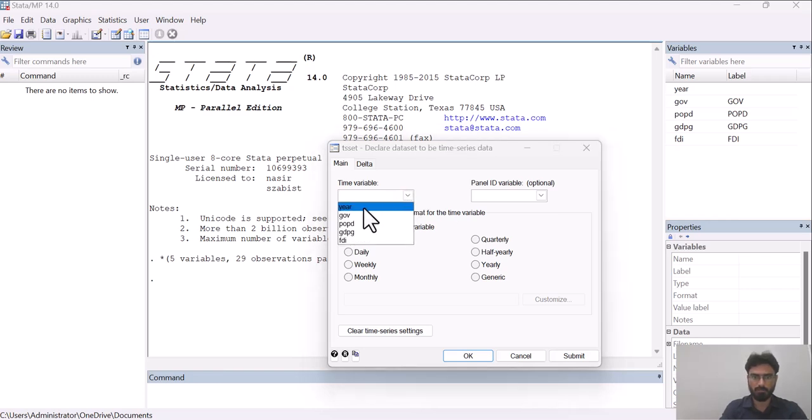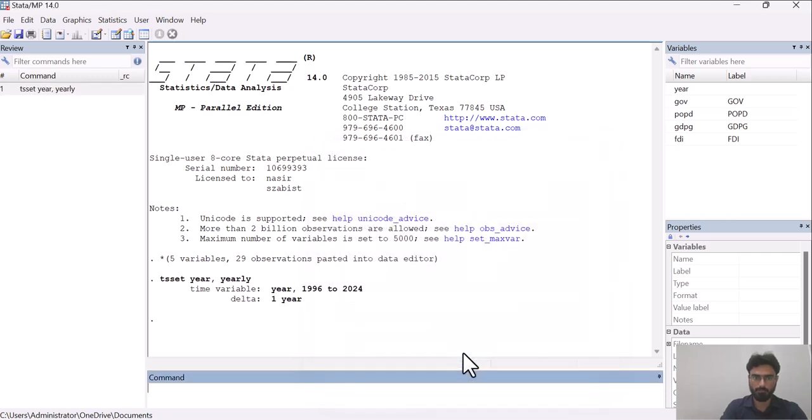Our time variable is year. So select year from here, and from these options select the nature of your data set. As my data set is yearly, I am going with the option of yearly. Then click on OK. So now your whole data set is set for the checking of stationarity of the data set.